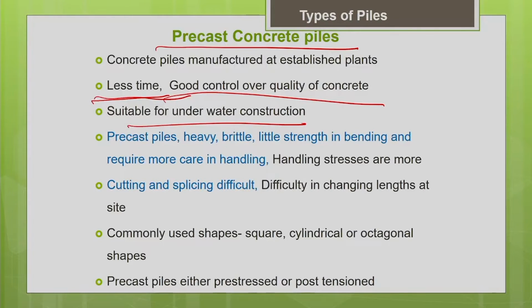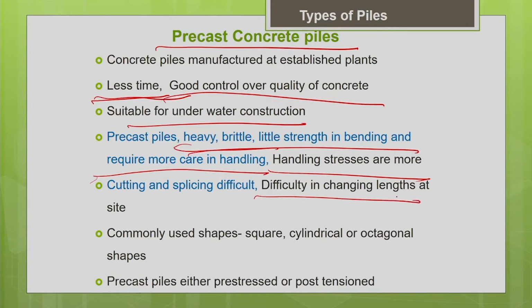So that is what is given in the slide also. It's heavy, brittle, has little strength in bending, and requires more care in handling. So handling stresses are more. Another important thing is it is very difficult to do cutting and splicing with a concrete pile. That is why we have to accurately predict the length needed. So properly do the soil investigation to locate the end bearing strata and decide the length of the pile, because there is difficulty in changing the lengths at the site.